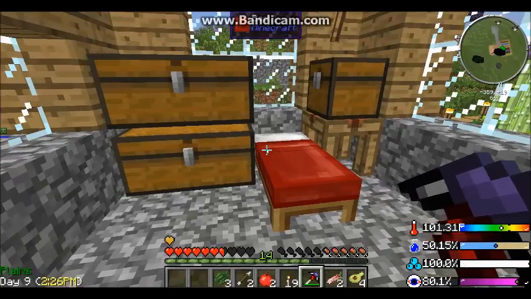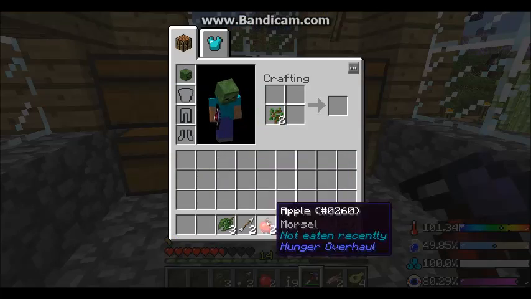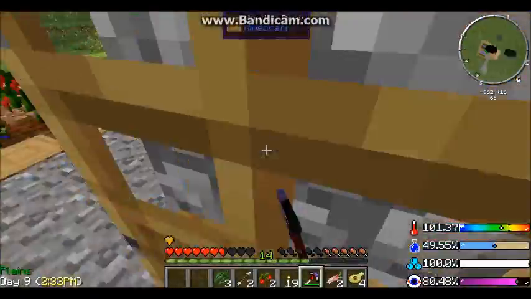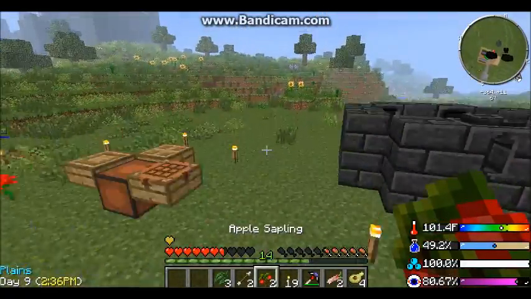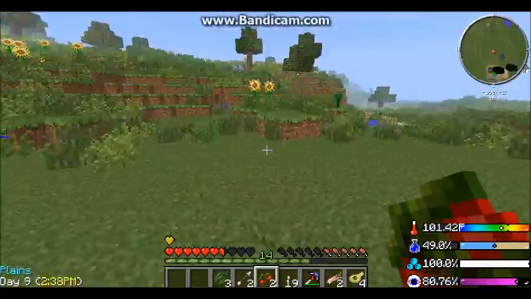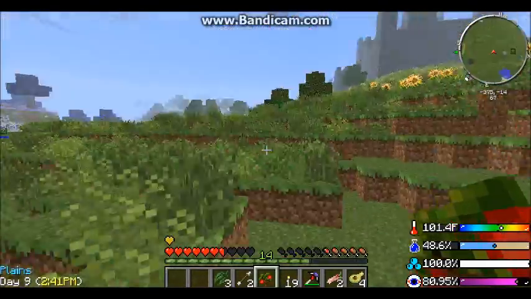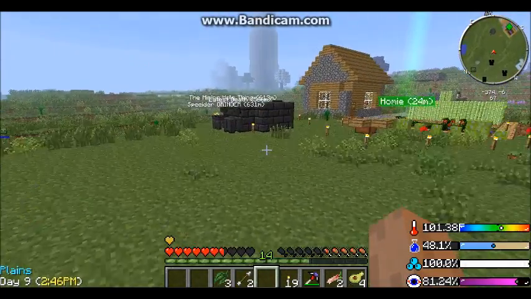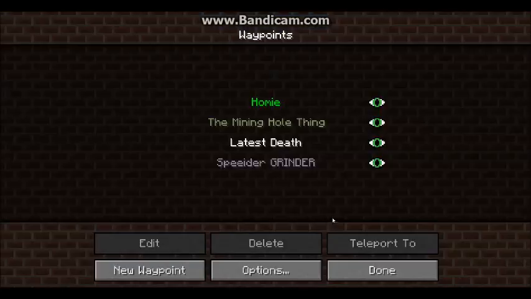What is this? Oh, moss. Yo. Moss. Doesn't taste as good. No, no. I guess we could plant these apple saplings somewhere in places. Let's go ahead and go to the mining coal thing.